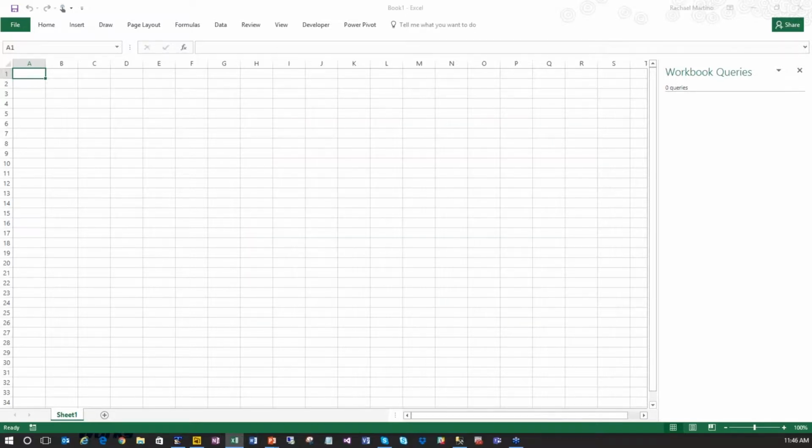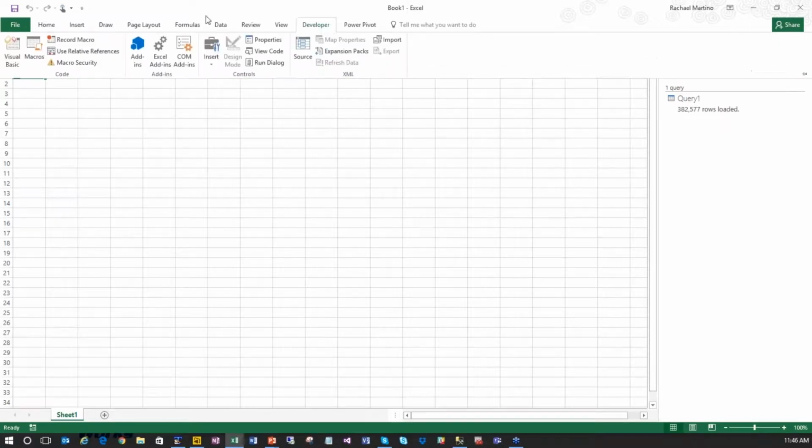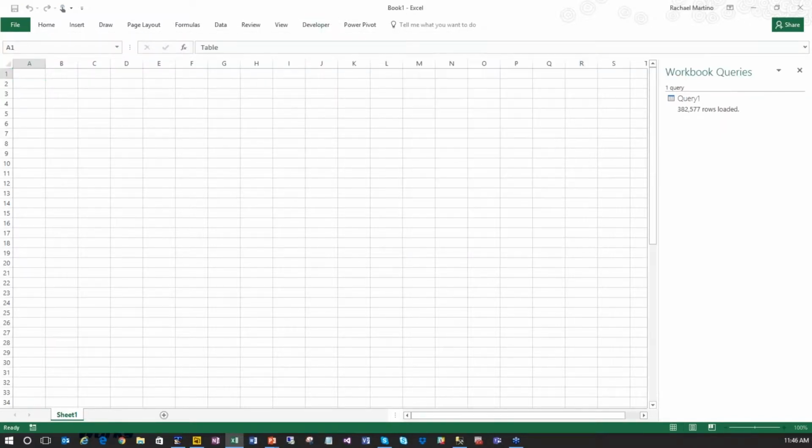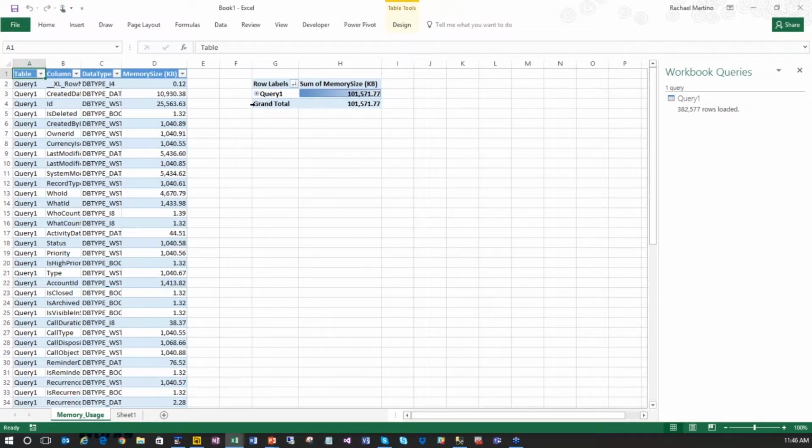We're going to load to data model only. And first of all, our query is proceeding, and it's done pretty fast. And now down at the bottom, we're watching the data load. I can't zoom in because it freezes the image, but you can see that that went much faster than the initial data load. So already we're finding that data load is speeded up considerably. But let's see if we run the macro, what our performance is like. Wow. We're down to 100 meg. Just by getting rid of description, that Cinity call recording field, and the subject field, which was another highly unique string value.